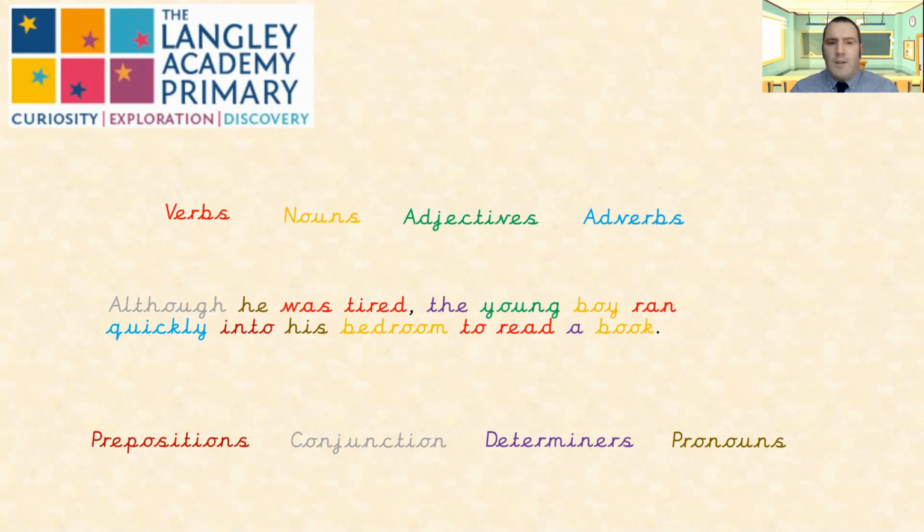So when we're writing our sentences, we put these all together and they produce our wonderful writing. So just to get you thinking about how these words work together and what the names of them are, I said at the beginning, we're going to be looking at these in more detail as we go forward.